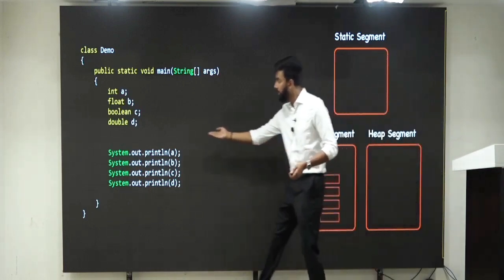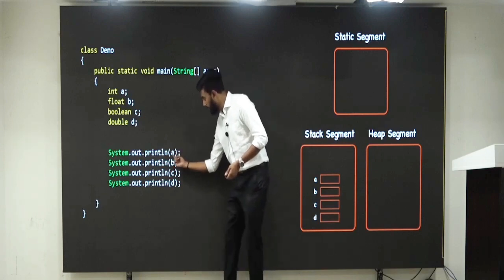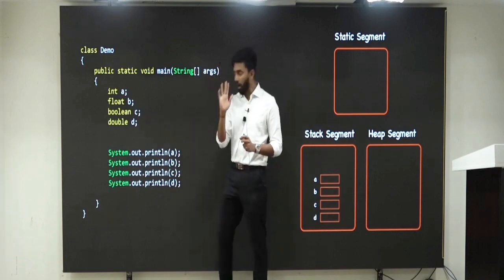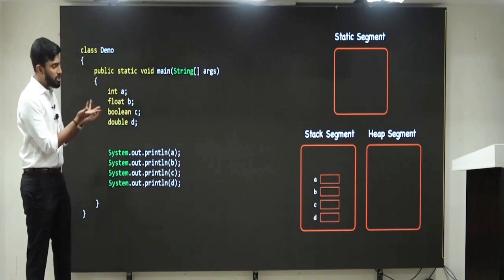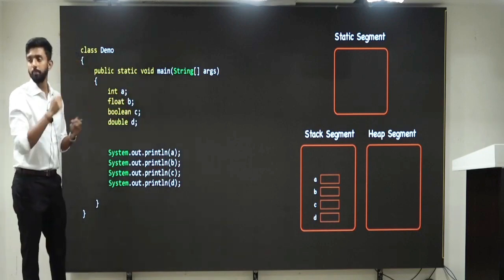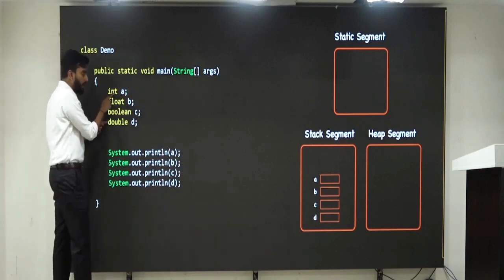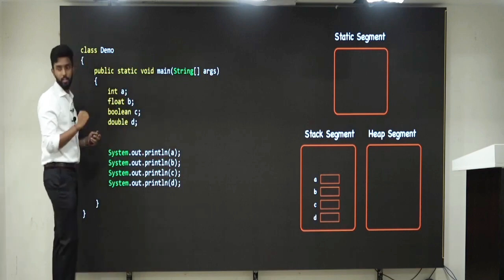Which means they are empty variables. How can you print empty variables? That is what Java is also complaining. Might not have been initialized, might not have been initialized, might not have been initialized, might not have been initialized. Clear? Now you may be like, sir, but I want to put value. Yeah, JVM will not do it. You do it. Hope you will understand. Which means local variables are such variables which the programmer should initialize.